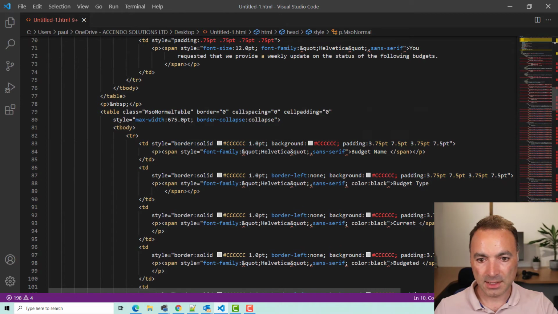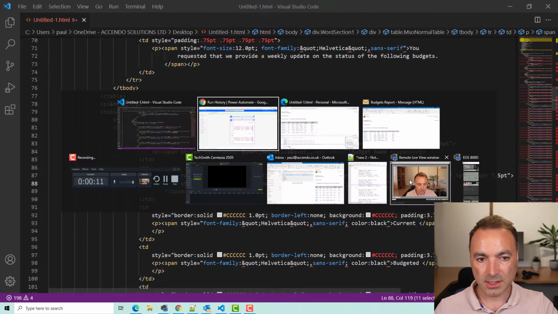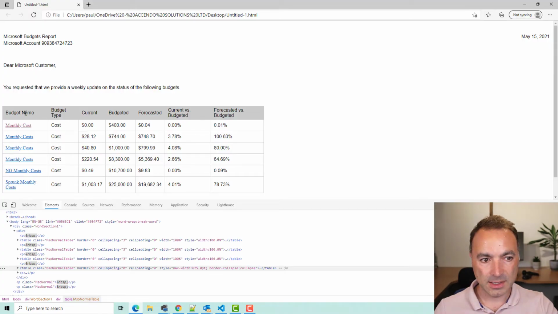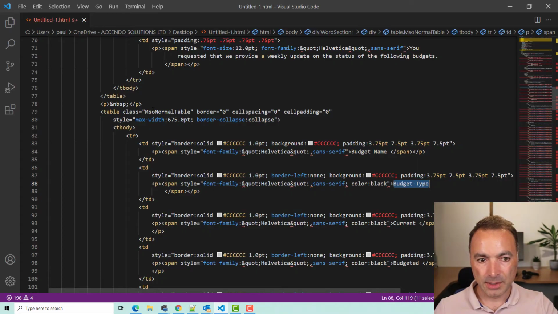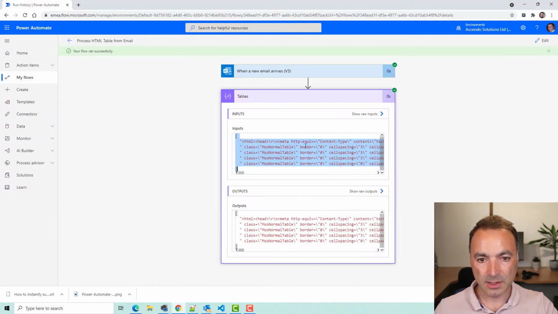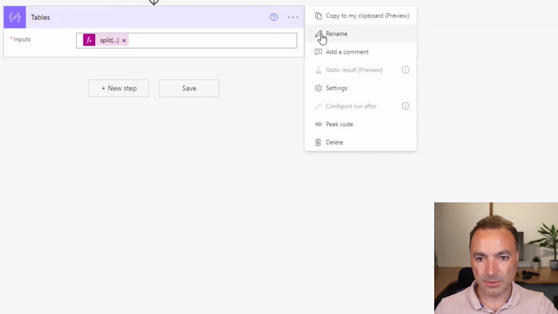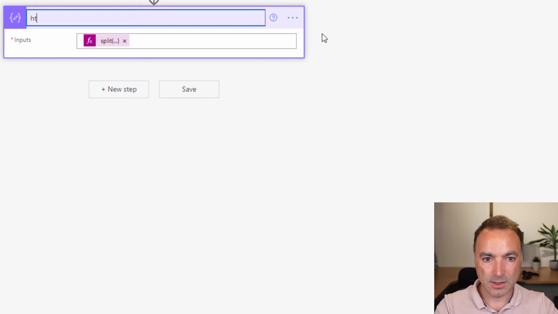Here you can see there's the column headings, budget name, budget type, which we see in the table. And this one has got this cell spacing 0, cell padding 0, etc. So that is that.